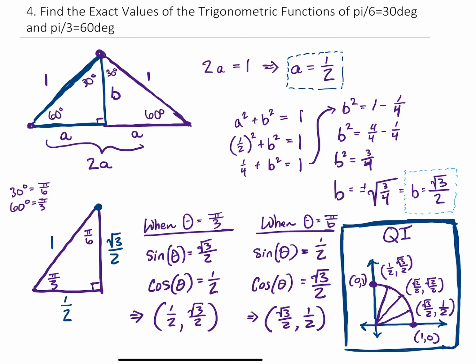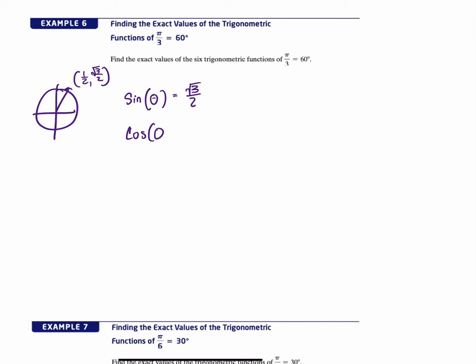So we have our first quadrant. So let's write out our trig values for these. So for pi over 3, let's just quickly run through this. Pi over 3, that's 60 degrees. I know that is this upper one that starts with 1/2, and the other coordinate point is root 3 over 2. So the sine is the y-coordinate, that's root 3 over 2. The cosine is the x-coordinate, that'll be 1/2.